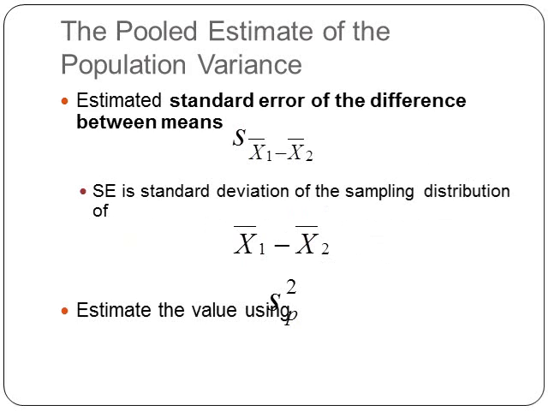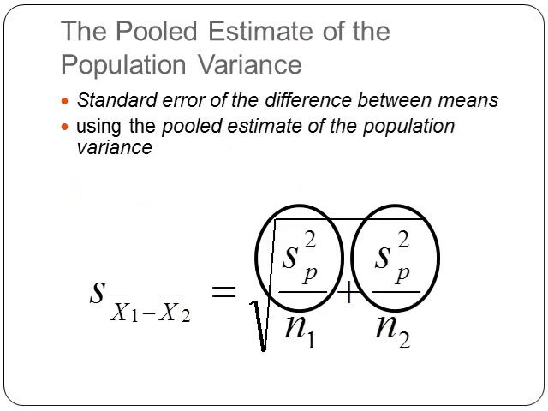The estimated standard error of the difference between the means, just like we saw before when we had an estimated value. This is for a sample. The standard error is the standard deviation of the sampling distribution, and we're going to use our best estimate. In this case it will be the pooled variance, because we can rely on both samples to create a better estimate. So to clarify as we go, the first thing we do in creating a standard error is create the pooled estimate.